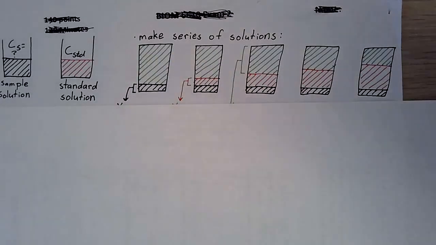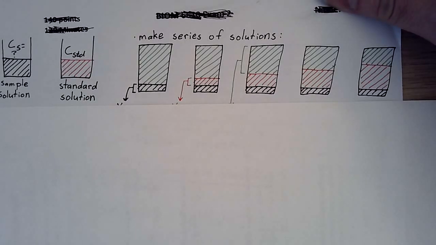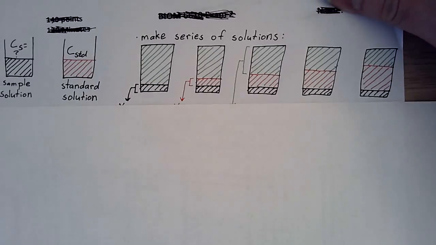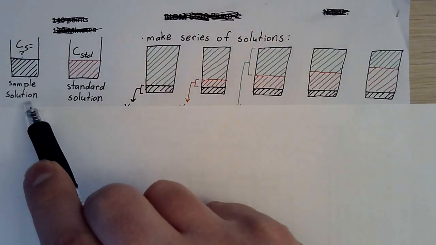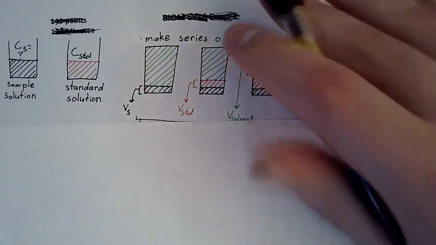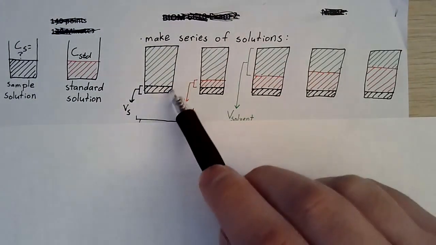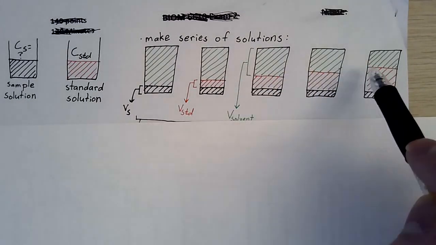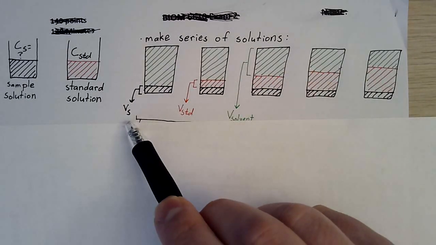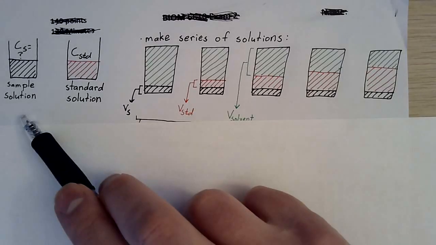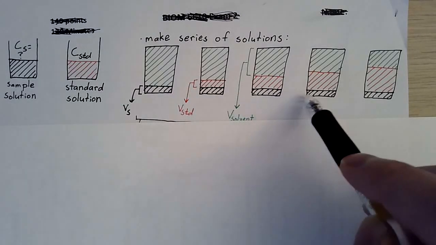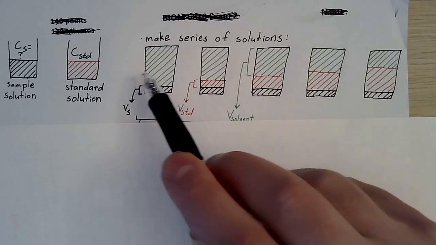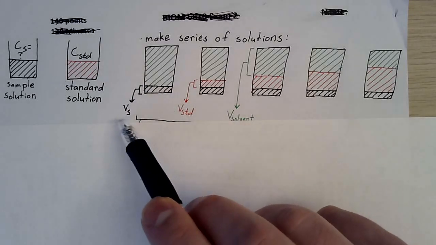Now you make these solutions in a specific way. We're doing the method of standard additions, but we're doing a specific method of it called method of constant volume. And the constant volume there refers to how much volume of the sample solution you add. In this case, it's a constant volume of it. So to each container, you will add the exact same volume, in this case, Vs, of the sample solution. So you can see here, I've drawn it here in black. The same height is in each one of the containers for the unknown solution, the sample solution that we don't know the concentration of.